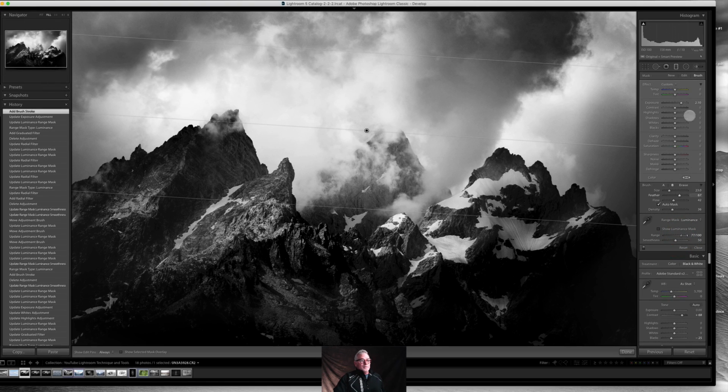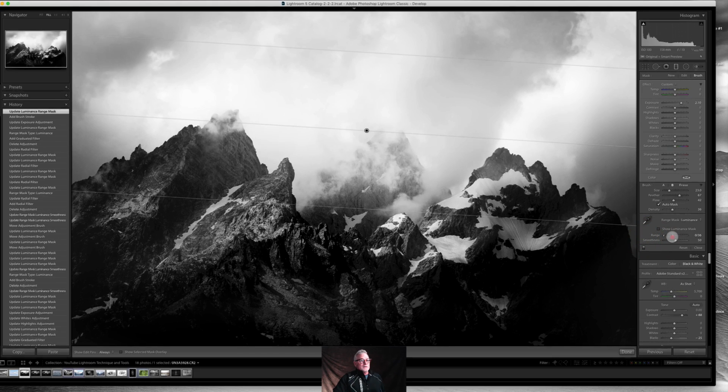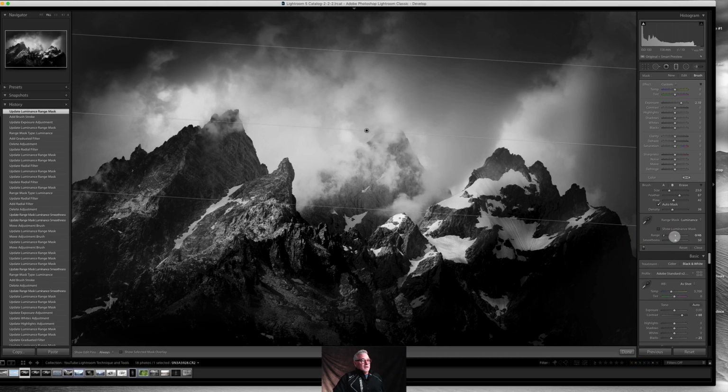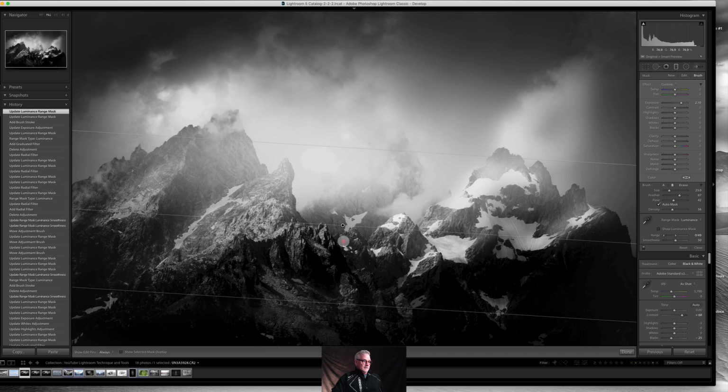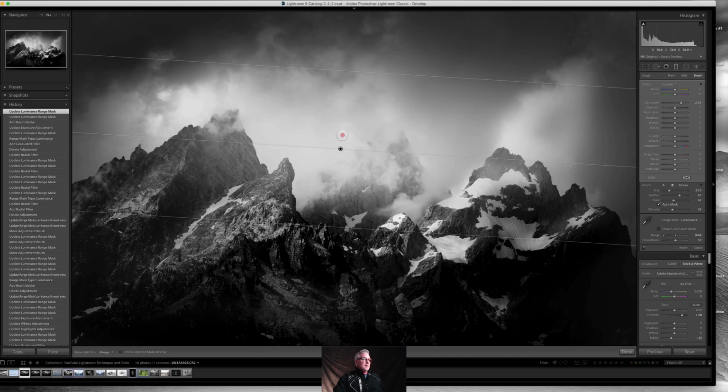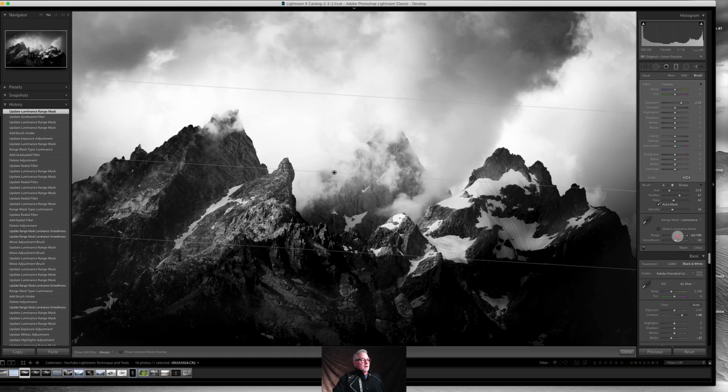But I'm going to go back, go down here, and now you're going to see that the mountain range itself, even though I haven't brought the gradation back, if I bring the gradation down, the mountain range is highly affected. I go here, put it right in there, move it back up here, and the mountain range comes back. So you can see how it's finding the edge and doing reverses. Those are the three different ways that I might use the range mask in some of the video tutorials. All right, great. Onward ho.